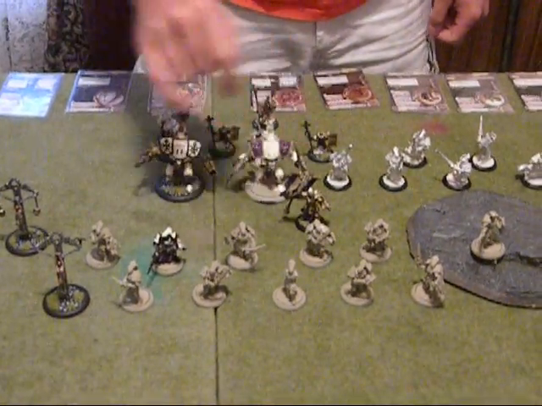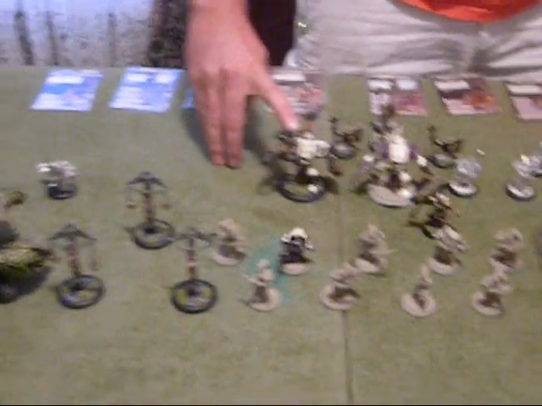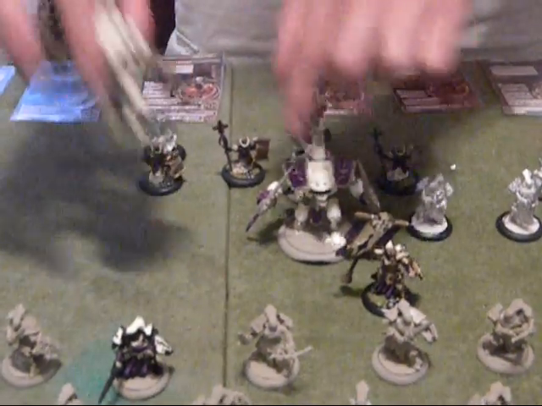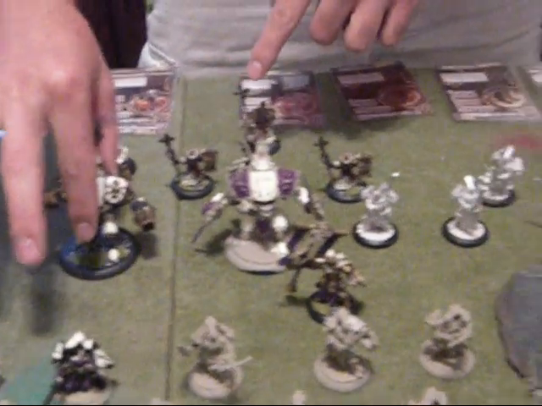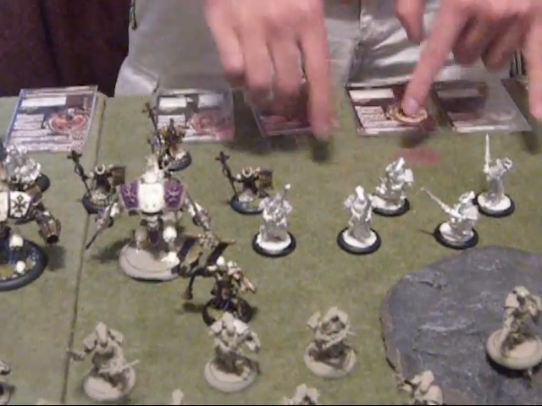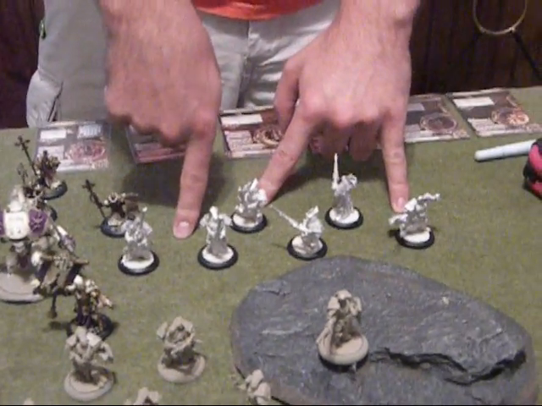I'm running full Errants with UA, 3 Rack, Paladin, Vanquisher. I have my Choir back here. Hidden back here is a Reclaimer. I've got a Hierophant with Feora, Blood of Martyrs, and Knight Exemplar unit.